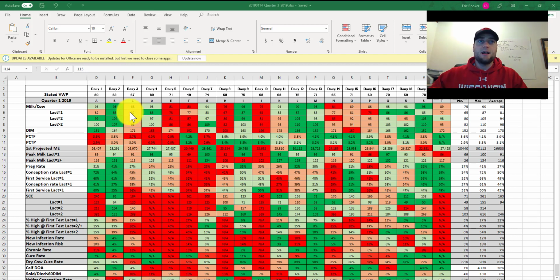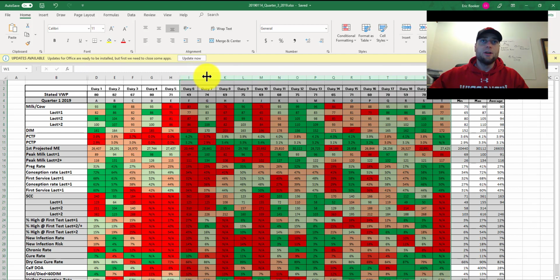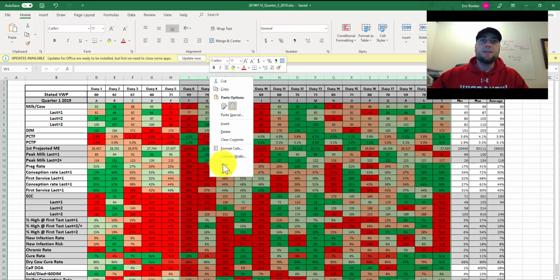So what we've got is in this quarter, this is quarter 3 of 2019, we had 20 dairies participate. So there's 20 different columns. Each column represents a different dairy that's going to participate in this. Now, if I can shrink this down a little bit for you guys so you can see the rest of it here, I'm just going to pull out let's just say 16 of these dairies here.